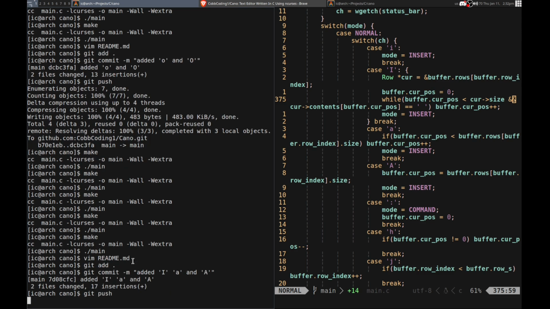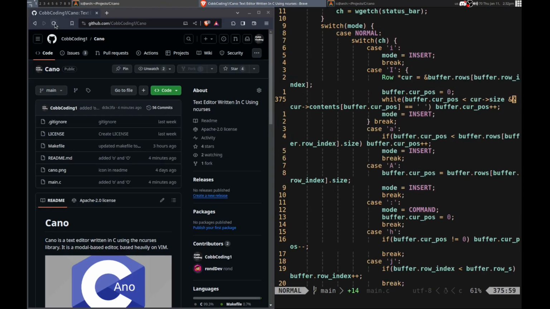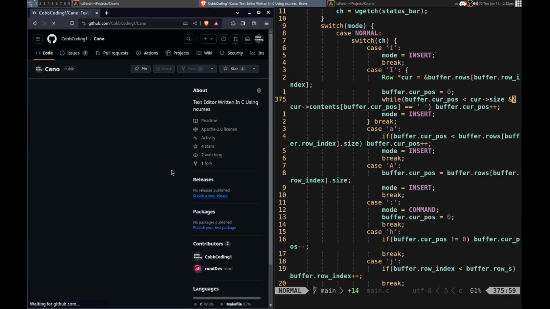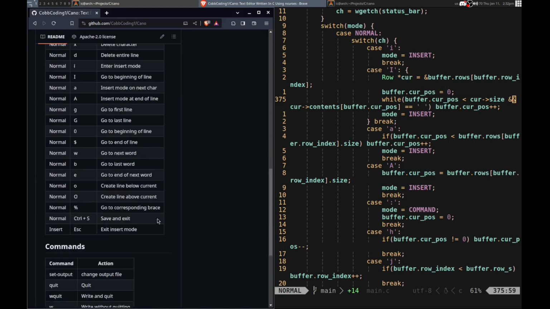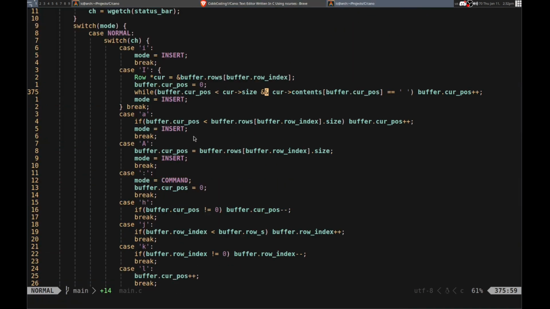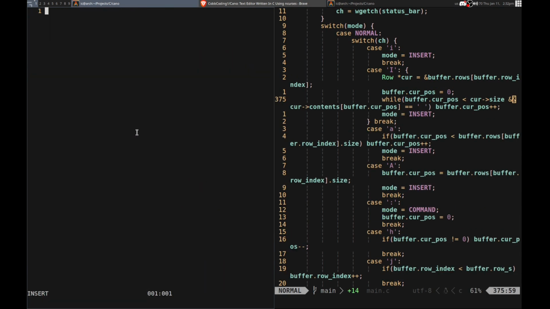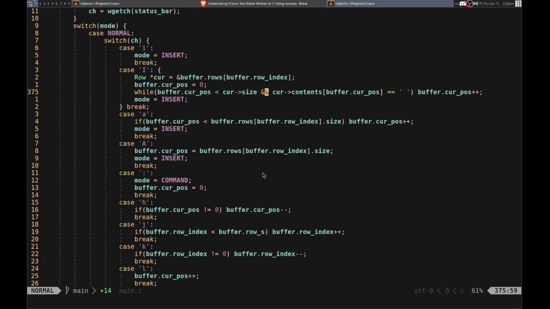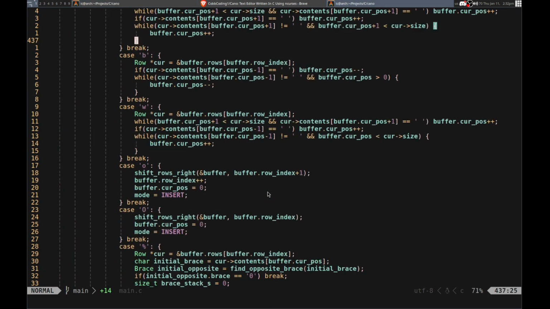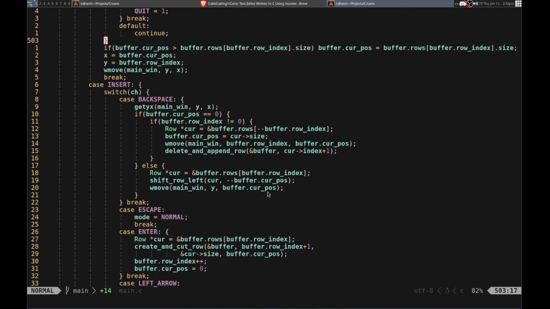Alright, and then I'm going to get tabs to work because that is kind of important for a programming text editor. Okay, that was good. Alright, so tabs, we need to, in insert mode, detect if you press tab. Right now, if I am here and I press tab, it just moves forward one, but when I type, it does that. So it actually placed the tab, but it did not move the cursor forward properly. So we need to detect if we're pressing tab while in insert mode. So how can I do that?